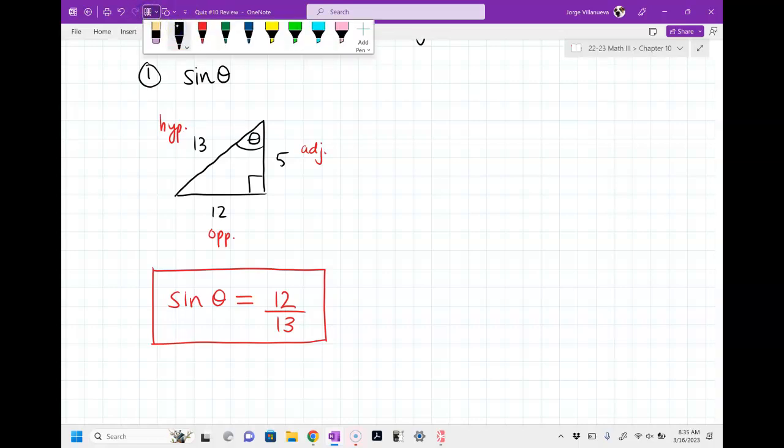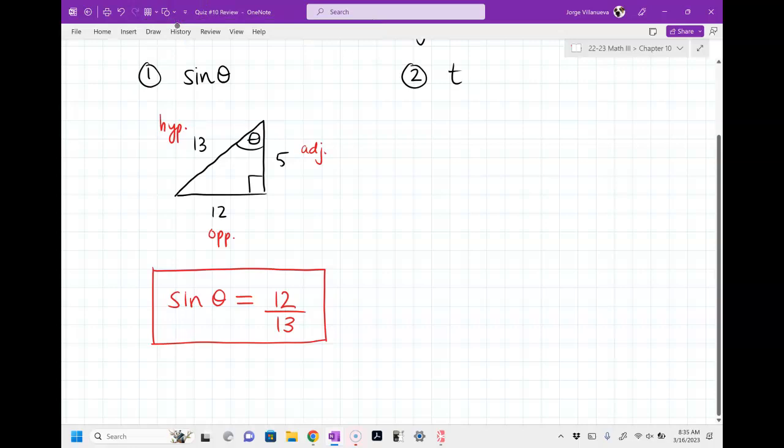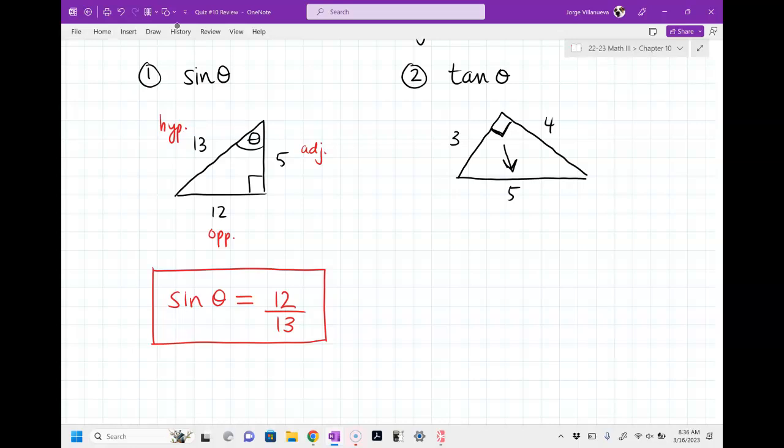I'll do one more, and then if you have any questions, we'll kind of stop and see. Let's do this one right here, tangent of theta. Here's my 90-degree, and we'll make this a 3, 4, 5 triangle. So this is a right triangle as well. So remember, the hypotenuse you can identify two different ways, right? The longest side, which makes 5 the hypotenuse, right? Or the side opposite the 90-degree, which again, side opposite the 90-degree would be that one, right? Because that's opposite of the 90-degree angle.